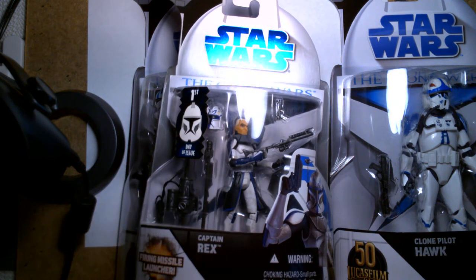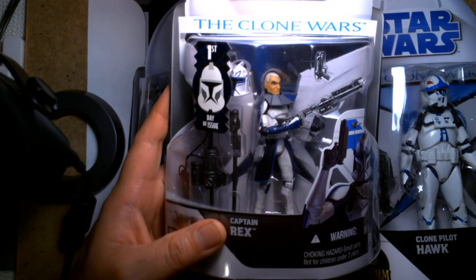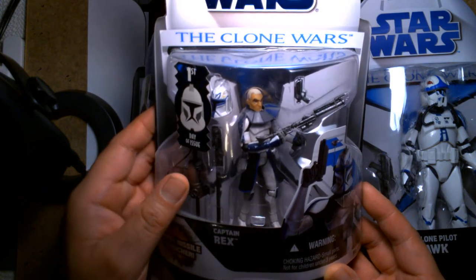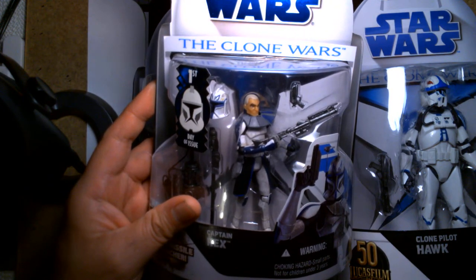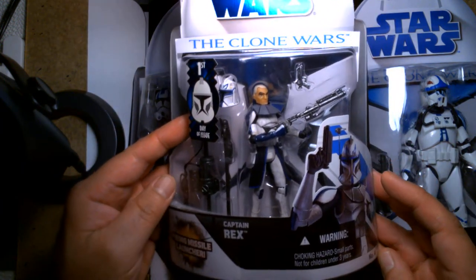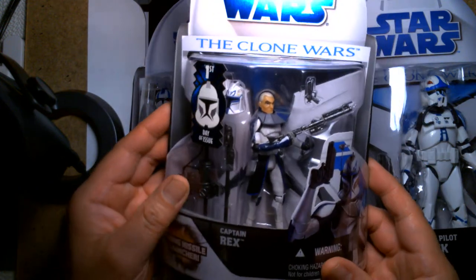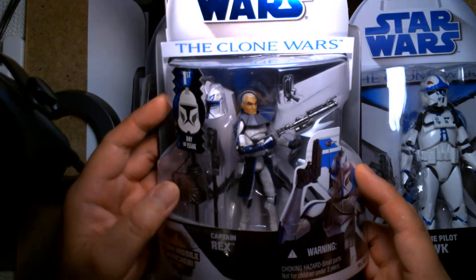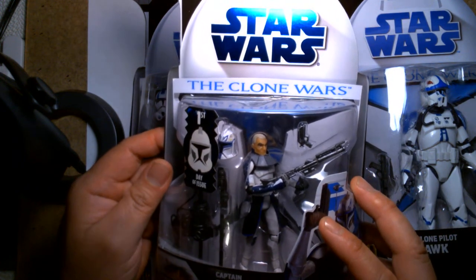If you're unfamiliar, there was actually a Clone Wars animated feature released in theaters before it hit Cartoon Network. That story was about Obi-Wan and Anakin being tasked with rescuing Jabba's baby Rotta, and in that movie Anakin also got his Padawan Ahsoka — so that was our introduction to her. I thought I enjoyed it, even though a lot of people aren't very fond of that animated feature. It had been a couple of years since Revenge of the Sith, so any excuse to watch Star Wars on the big screen was awesome.